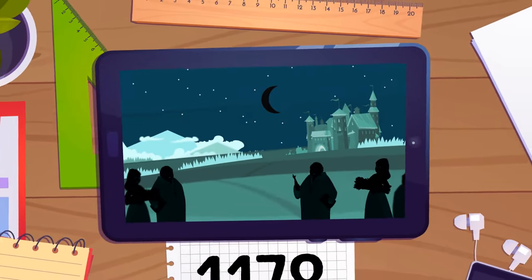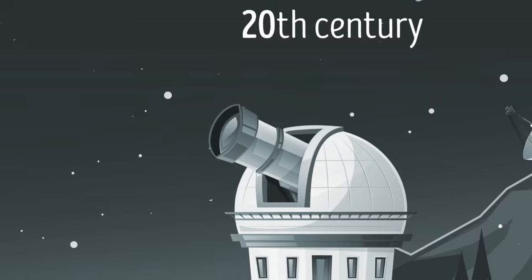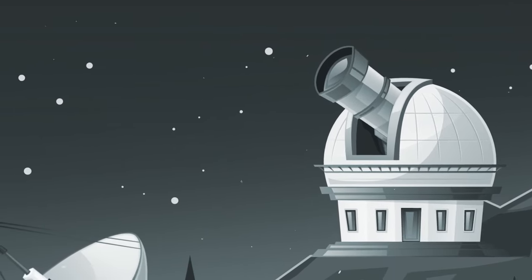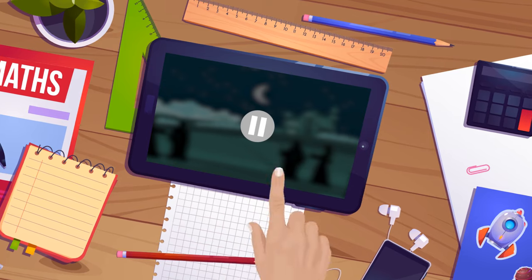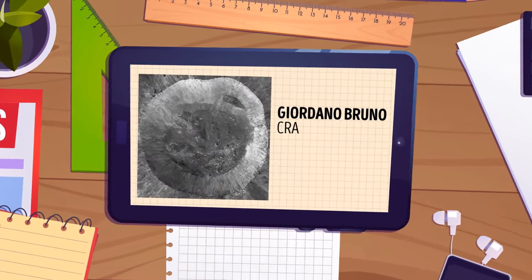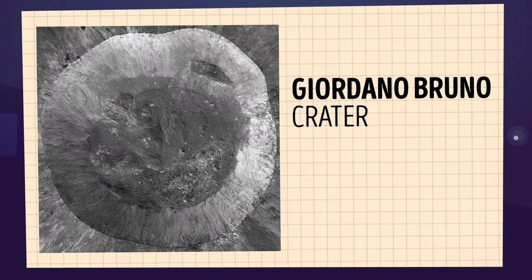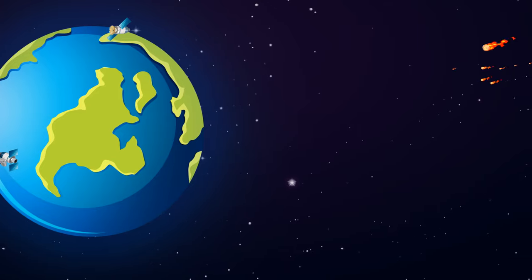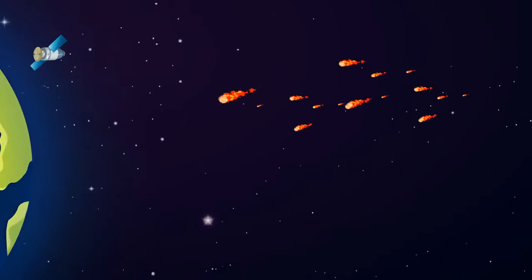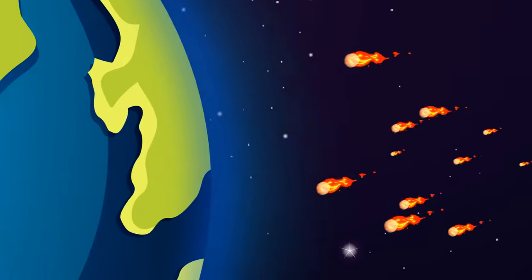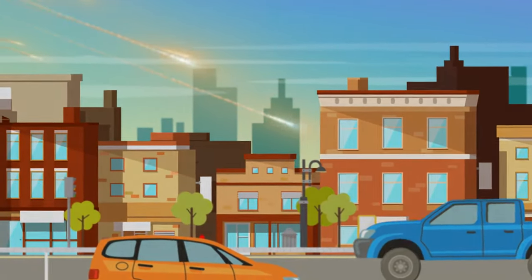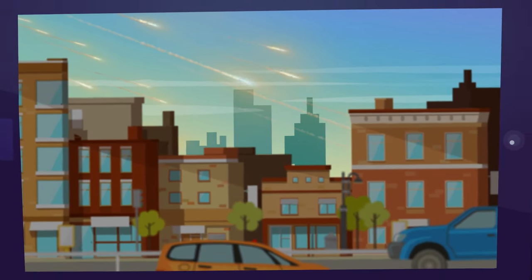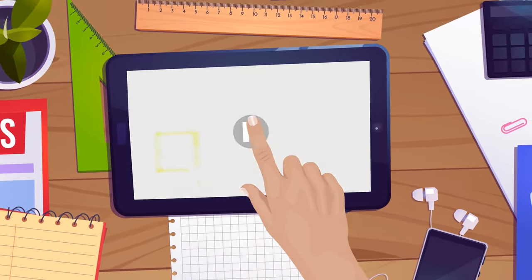When this nightmare was over, the Moon turned black. It wasn't until the 20th century that scientists tried to explain the phenomenon. They theorized that a large asteroid collided with the Moon at the time. And it was this asteroid that should be blamed for creating the Giordano Bruno crater, 15 Brooklyn bridges wide. But in that case, millions of tons of fragments from the asteroid would have hit the Earth as well. And then, people would have seen an incredible meteor shower. It would have been very bright. And the memories of it would definitely have been in the archives. But that didn't happen.